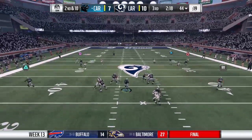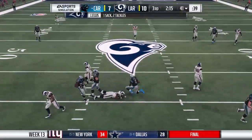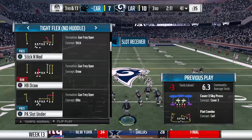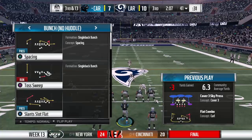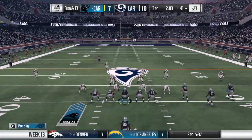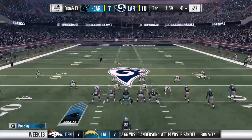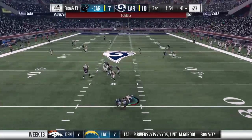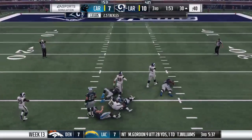Back to the air, Newton on second down. And they get to Newton and take him down for the sack. Justin Ellis in there to record another sack, their 6th of the afternoon. Throwing on third and long. Newton, Cam fighting. He lost the football. It's out. And his guys will take over.